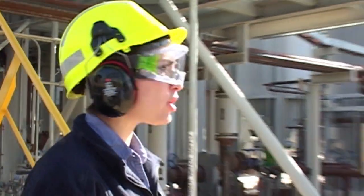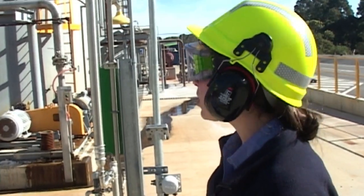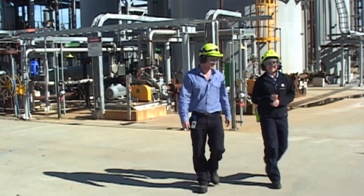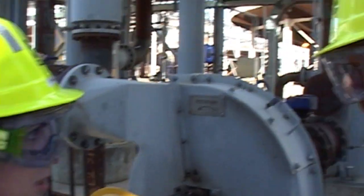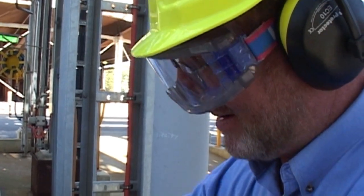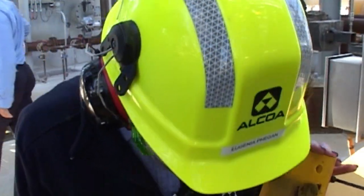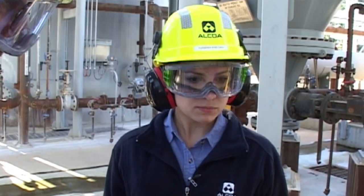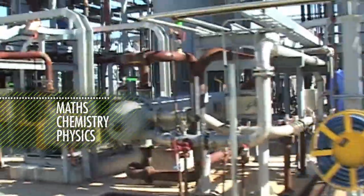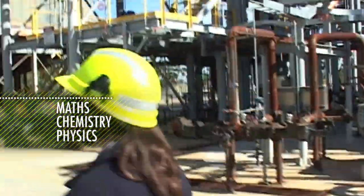My name is Eugenia. This is the Clarification Area. We are responsible here for two main processes: one is to remove the mud from the liquor and the other is to remove the oxalate from the liquor. I'm Brazilian and I started my career back in Brazil seven and a half years ago. My whole family are engineers, so it was an easy choice. But also, when I was young I used to like playing with experiments and fixing things around me. I've always been passionate about maths, chemistry, and physics.